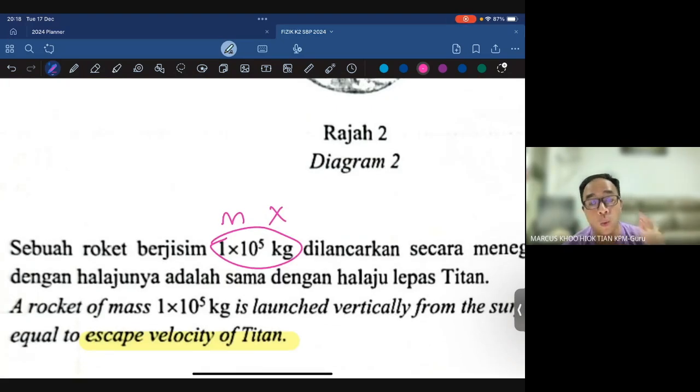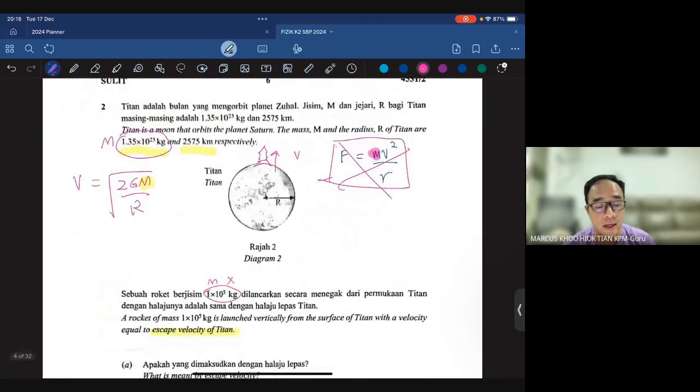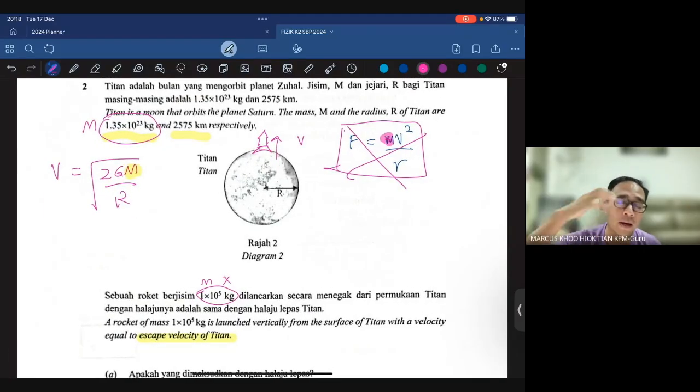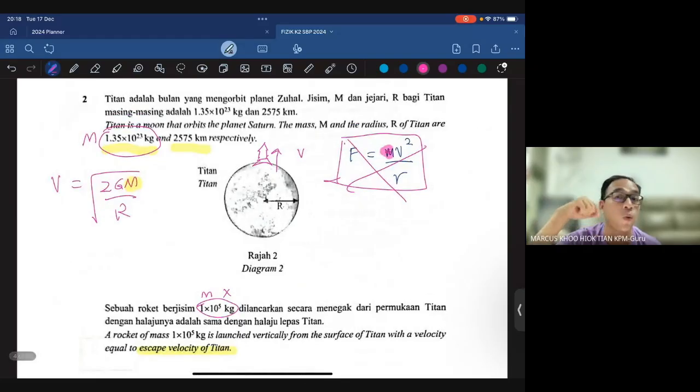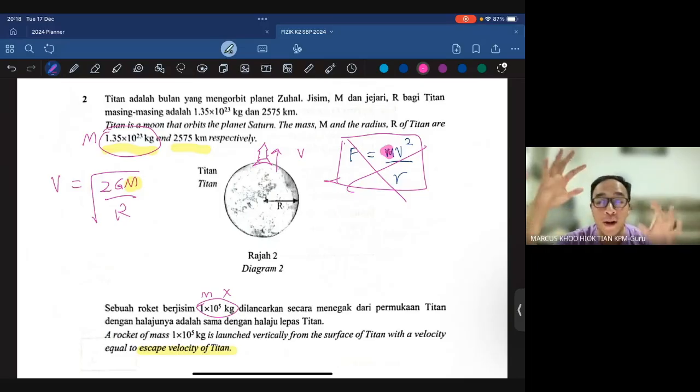Because one of the things that they will definitely test, if a question like this comes out about gravitation, even in paper 1, this happens: they will give you both masses and ask you to decide which mass you're going to use. Then some people will be like, don't know, whichever. Some even mix both. Don't do that. You have to choose one. Remember, only one. There's only one formula that involves the outside mass. Every other formula involves the center mass, the center of the orbit. That's the one. So this is the mass we're talking about.